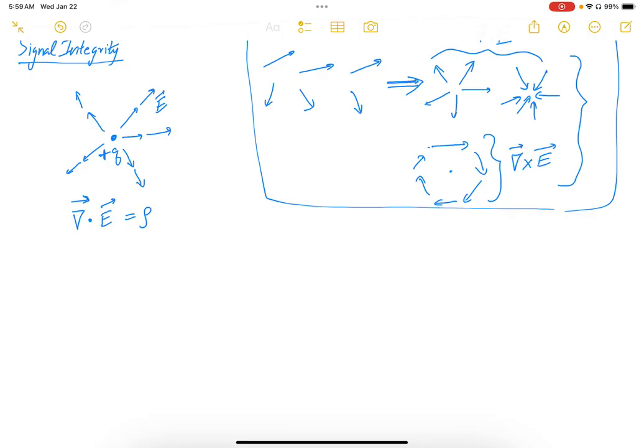Similarly, if you look at a magnetic field, imagine you had a wire that was carrying a current. The wire, as we know, creates a magnetic field that basically loops around the wire, as can be seen here. This is, say, the magnetic field, which is represented by field intensity H. And if you look at how the magnetic field is in the cross section of the wire, if this was the wire cross section, this field basically circulates around the wire.